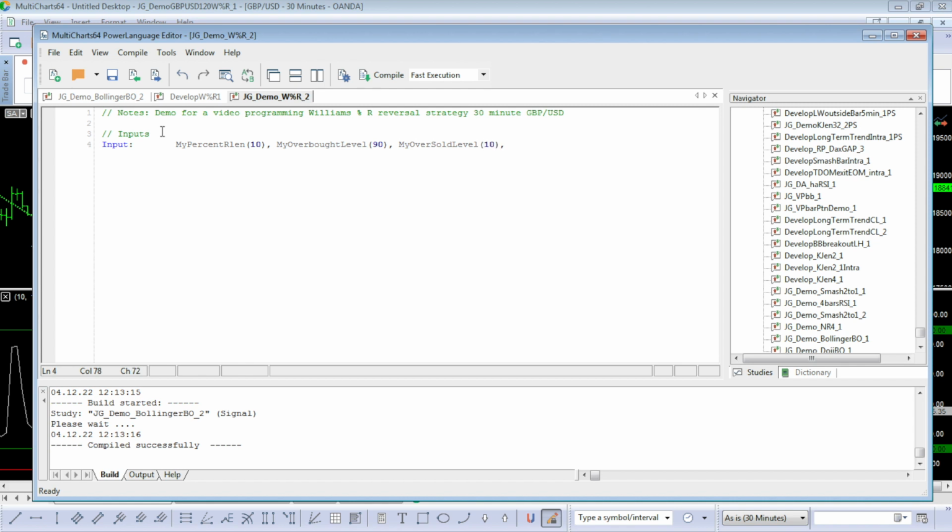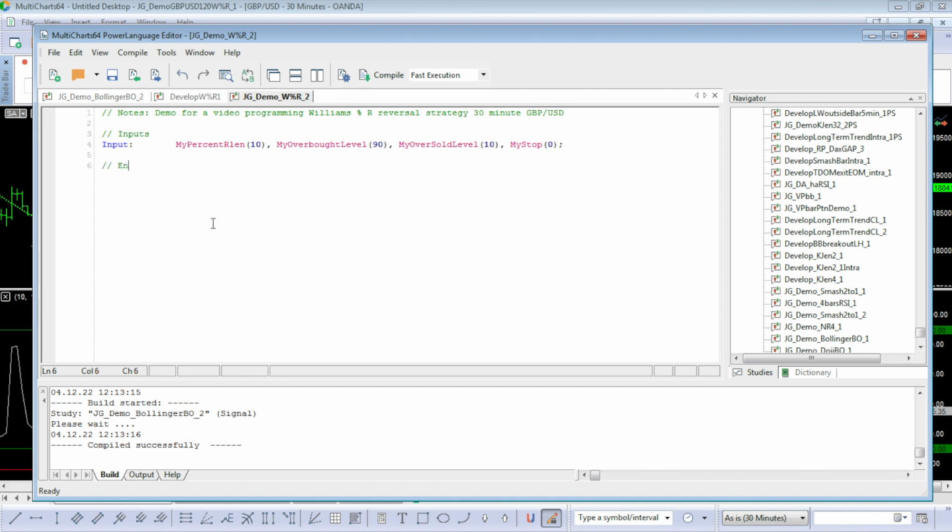And the last thing I'm going to include is a stop loss, which I'm going to call my stop. And at the moment it's going to have a value of 0. And we finish the line with a semicolon, and you can see that these inputs have turned red, and that's to show that they're working and there's no errors.